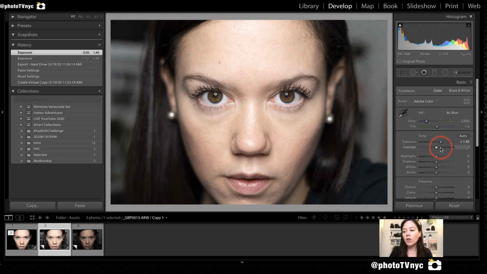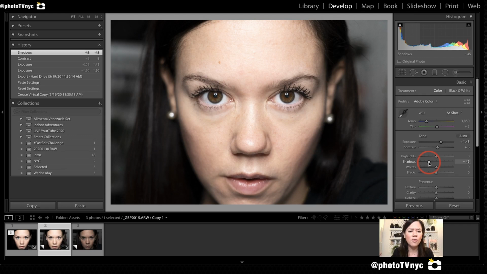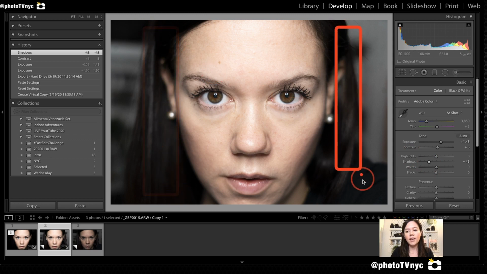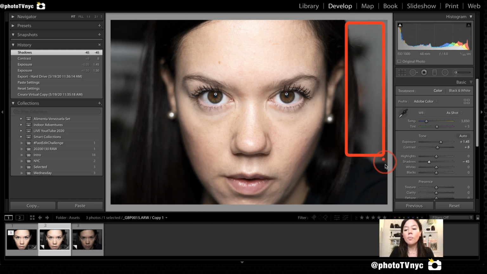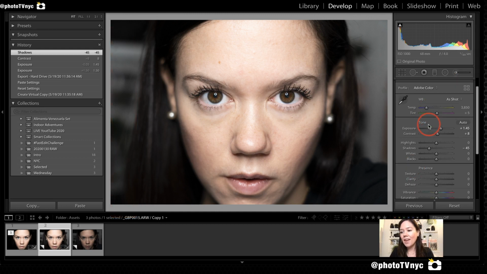Following the exposure, we're going to add some contrast, just a little to make our darks blacker. But we really do want to make our shadows dark, because as you saw in my final image, the only thing that you can see is a triangular face shape. So I'm going to go to my shadows and make these dramatically darker, and just continue making them darker until around -45. This is going to give us working space over here and over here to transition the brighter areas that I have in my background to black. Now we're done with our Basic.